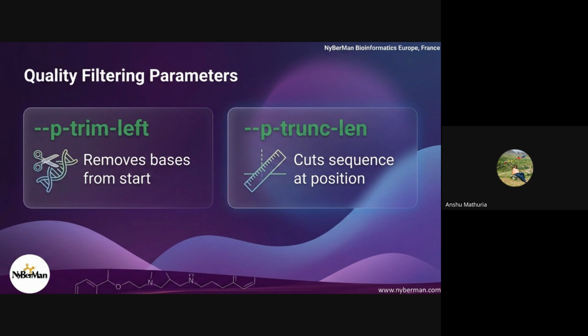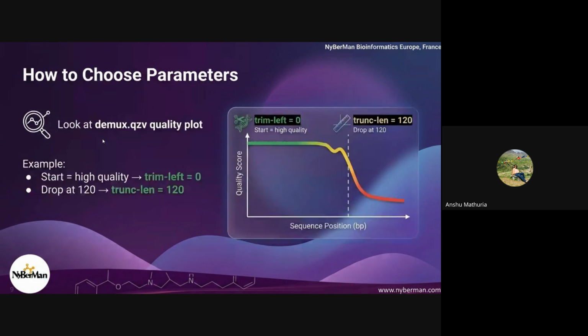That is how you set parameters to cut the sequence from the start and from the end. It's not just the ending; anywhere you put it, even if your sequence is 110 base pairs and you put 10, from 10 the sequence will get truncated. You will get 1 to 10 base pairs, and the later part will be in the next sequence. That is, you cut the entire sequence into two parts. That is how the truncating command works, and this is how the initial bases removal command works.